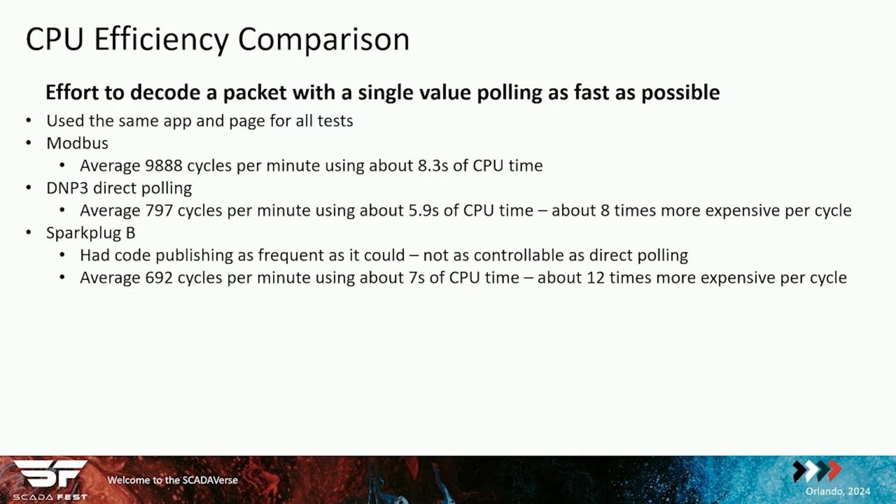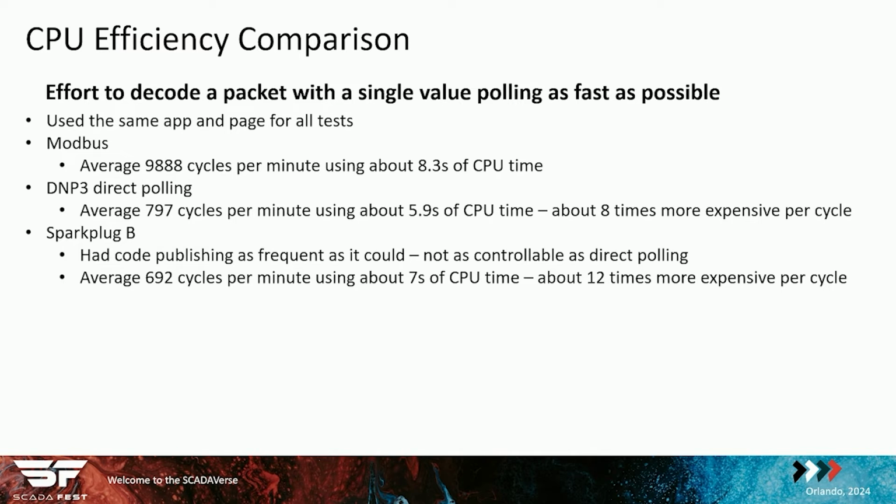DNP3 had to go through it. The device in the lab has a serial converter in it, so the number of cycles aren't necessarily comparable in this case because there were some different mediums in between. But what you can really look at is what I call the effort per cycle, because everything else in my application was static. The only thing I changed was which driver was talking to a single register to get data back and forth, and these were static registers outside of Sparkplug B. Because with Sparkplug B, you have to change the data for the report. That's just a limitation of what it does.